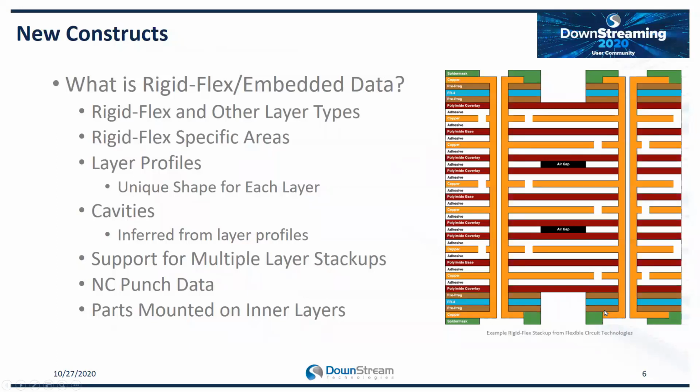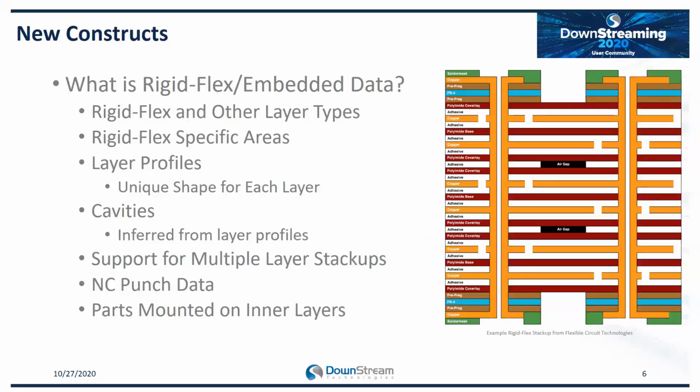So what is the data that we're taking in? Again, as I mentioned, this data has been around for a while. So there are new layer types to our tools. And these are rigid flex specific layer types like coverlay, adhesive, and you'll see some of those in the next slide. There are also areas that we take in. Some of these CAD tools that we're working with will have areas that are very specific: a stack-up zone area, a bend area, a flex area, and those areas will be imported and respected and understood.